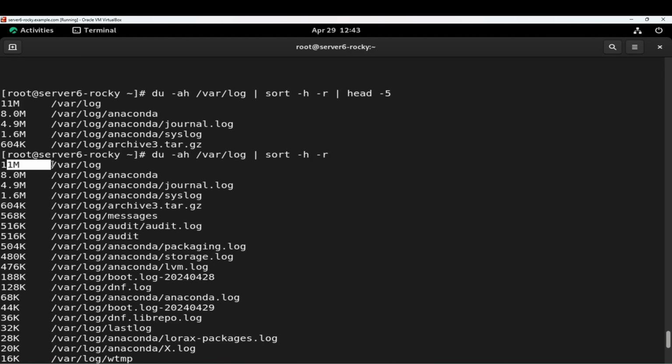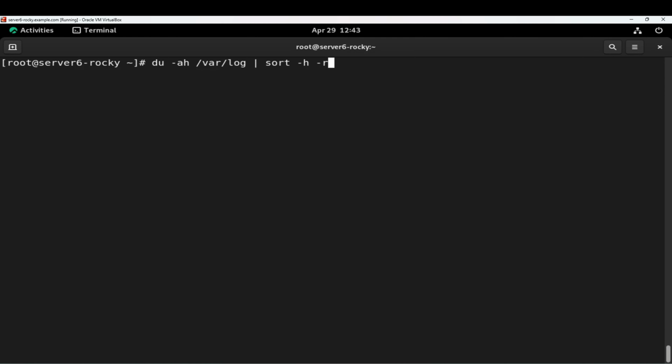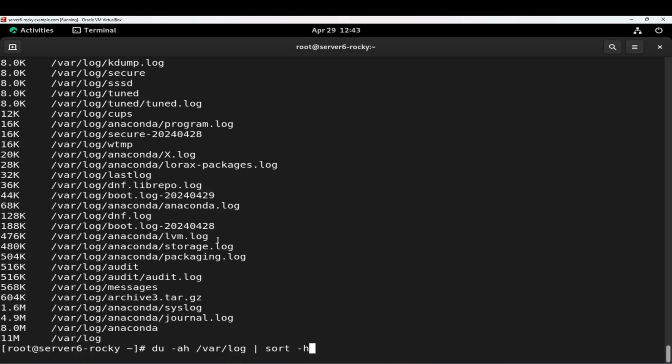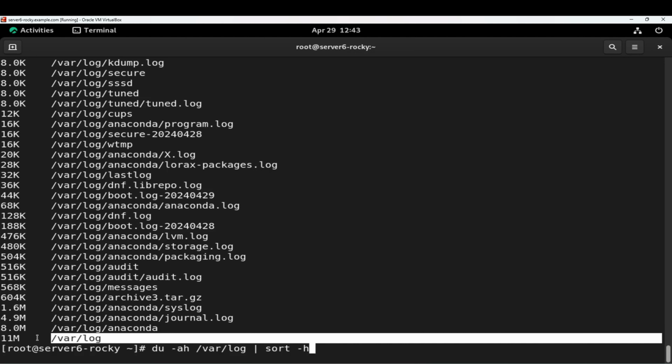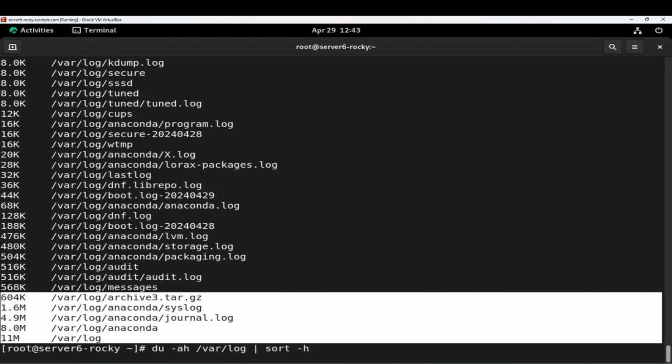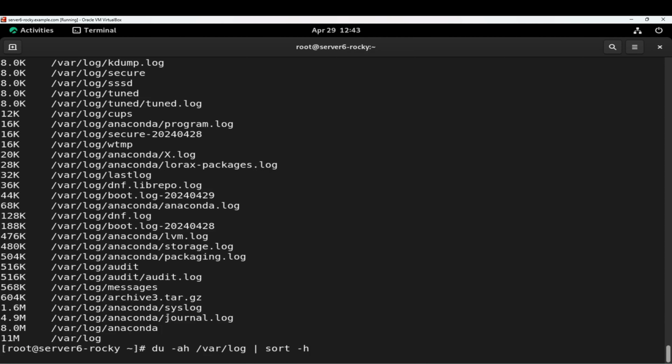So that would mean that I will see the file that has the highest size on top. If I don't like that, I can just simply remove r, and now if I use that command, I have the biggest files at the bottom of our page.